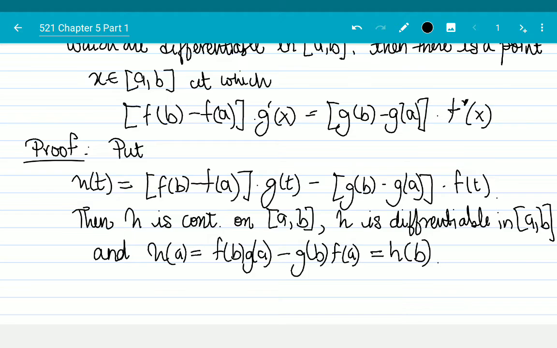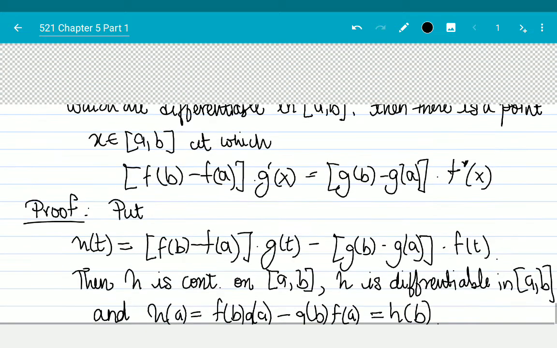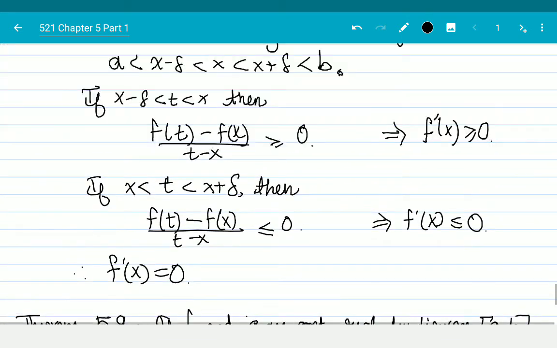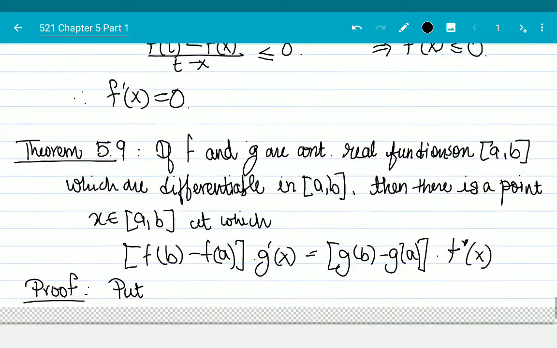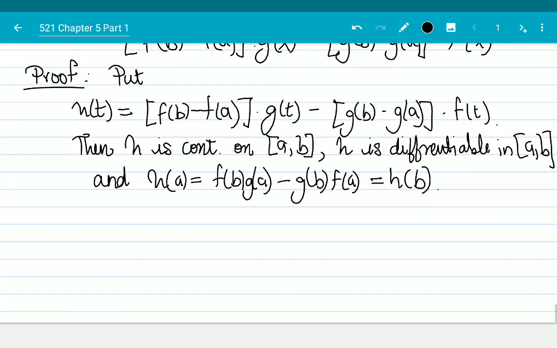Okay, great. What does the previous theorem say? Wait, did I miss the theorem? That says about maximum. We haven't shown the mean value theorem. Okay, we are trying to show. Okay, my bad. So I have that h of a is equal to h of b. Generally, I show things in the other order, so this was slightly weird.